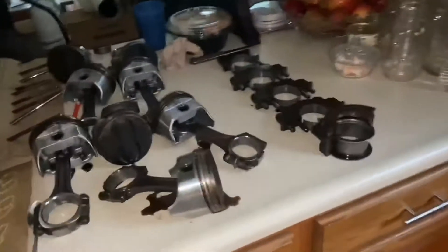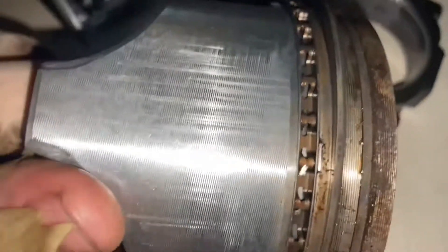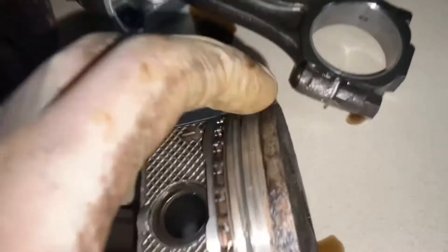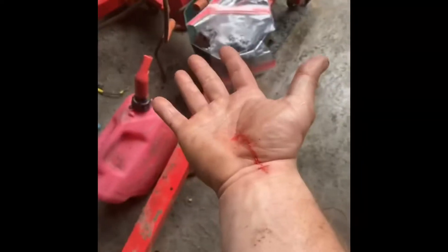Here's the valve that's sticking up and a pile of parts. Here's a bunch of our internal parts — our main bearing caps and all the pistons, which all look like they're in pretty good shape. You can see a little bit of scoring up and down, but these pistons are pretty much brand new. Some of the rings are stuck though — you can see this top ring is stuck — so we'll probably be throwing some rings at this thing.